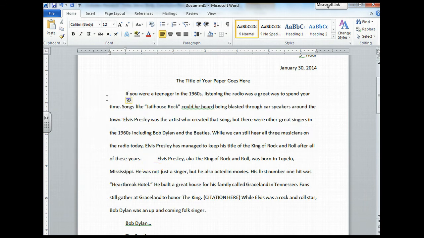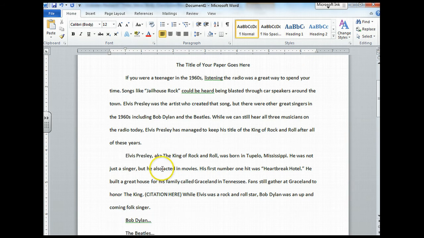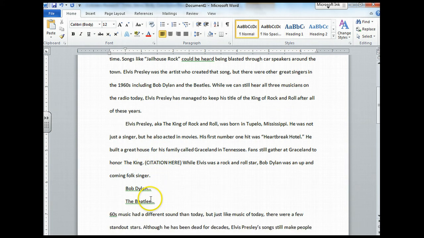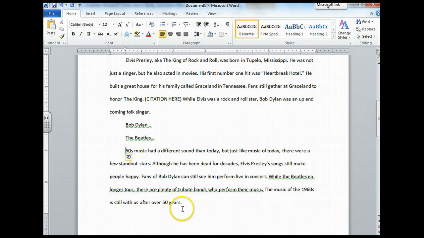Got a little bit of adjusting to do. Tab that in, make sure I return down for my next paragraph, and that's tabbed in. So now I have my intro, I've got my first body paragraph, and from there I would write my second body paragraph about Bob Dylan and my final body paragraph about the Beatles, and then at the end of my paper I will have my conclusion, which again I should have tabbed in and still double spaced following all the same formatting that I already have in my paper.